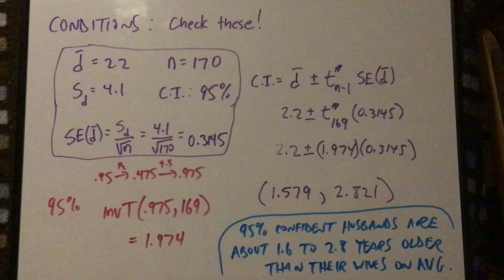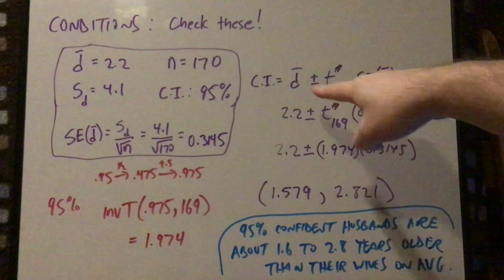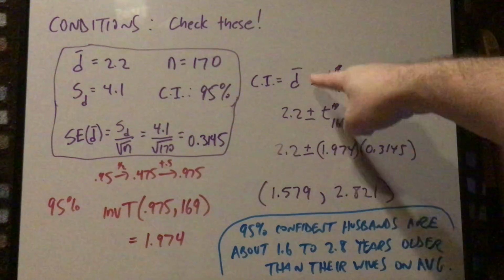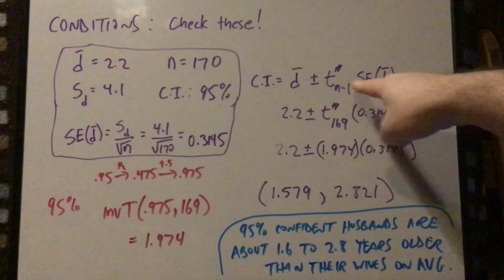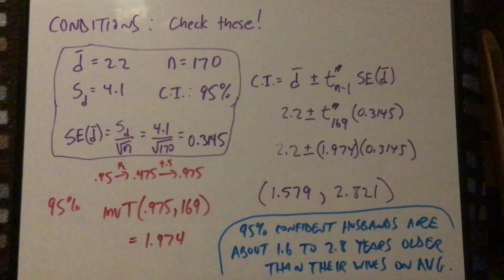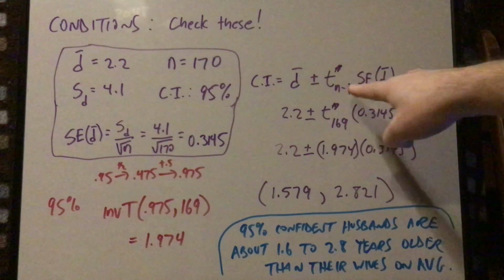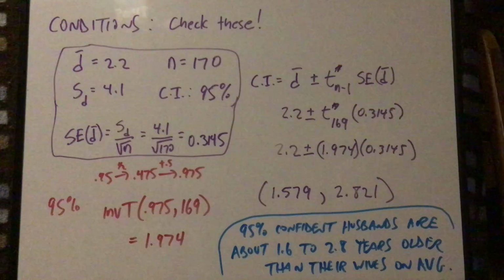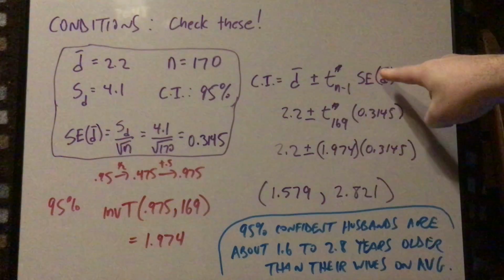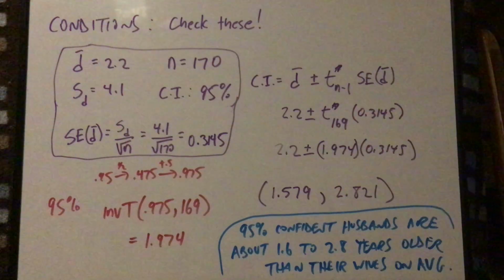All right, so with all this information, we can start filling in that confidence interval. The confidence interval says take our point estimate, which is 2.2 years, and we found that for our sample. We now want to capture the real value of the population. The sample's not expected to be exactly the same as the population, but it's expected to be close within reason. So how close is it? Well, this margin of error tells us how far we need to go out to capture it with 95% confidence. So we know D bar is 2.2. We know the standard error from that calculation is 0.3145. The last thing I need is T-star.